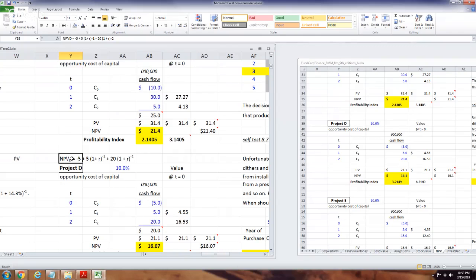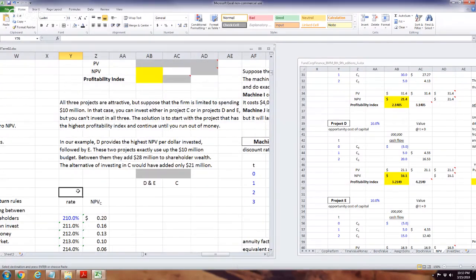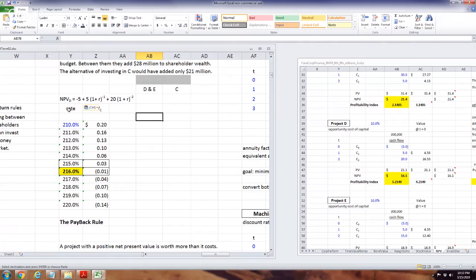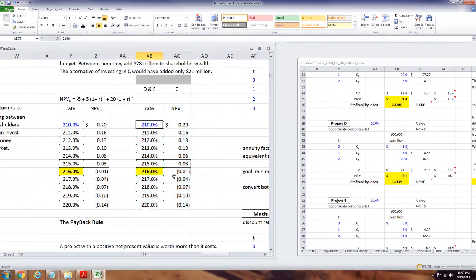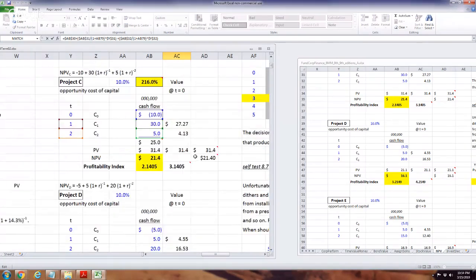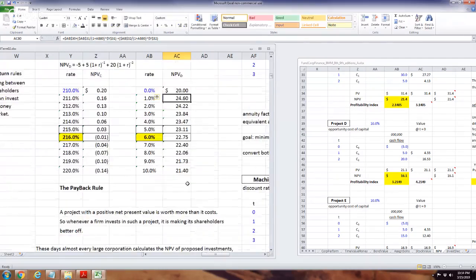And like I said, with D, you can bring this down also, and just sort of drop it off in here. And you can do this all over. I think you need it all over again. You could do it, whatever, 0%. This is D, the net present value of project D. And it's just dragging everything down. 30. All these guys. 2, 1.